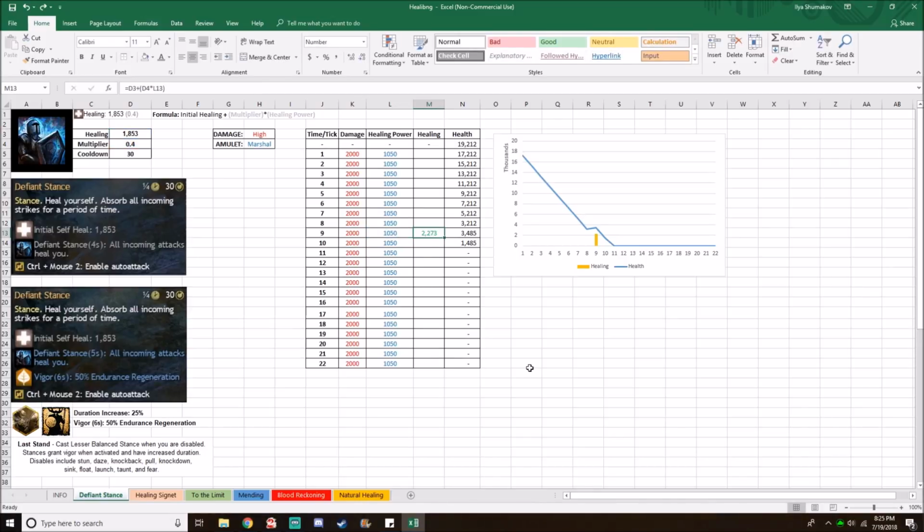total of 2,273 healing. Now the thing is, with 4 seconds of defined stance, we're just going to say that as soon as we pop it off, we get hits. So I'm going to go ahead and add that back into the healing. So it's saying for the initial 4 seconds, we're going to get healed for the exact amount of damage that we've been dealt the entire time. And all of a sudden, we skyrocket to 18 seconds of survivability. Basically, we die on the 19th second.